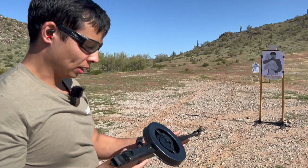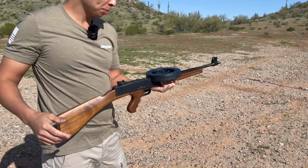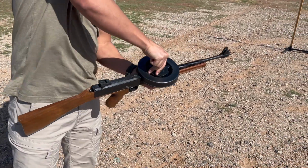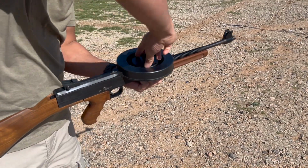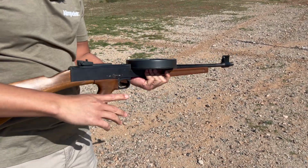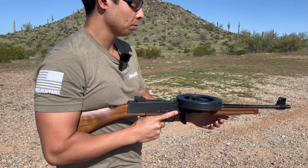It's getting tiring to shoot, but okay. So it may have just been an ammo issue. I don't think I loaded it wrong. I don't think I wound it wrong. I guess it just does not like Winchester ammo, but that's how this thing should run. It should run pretty smooth.